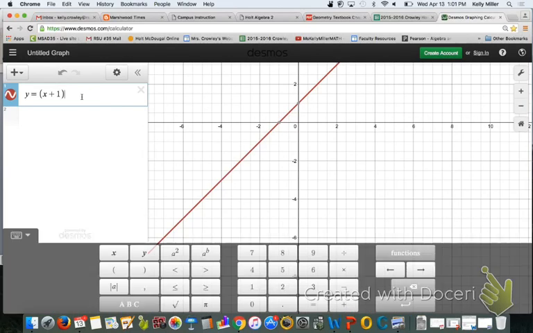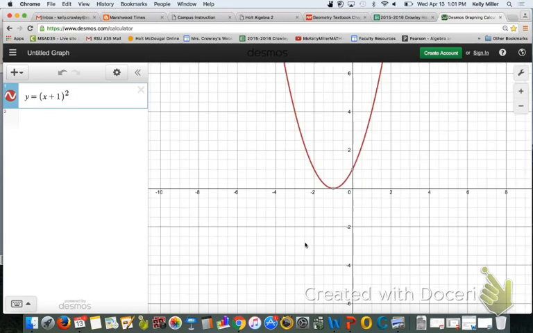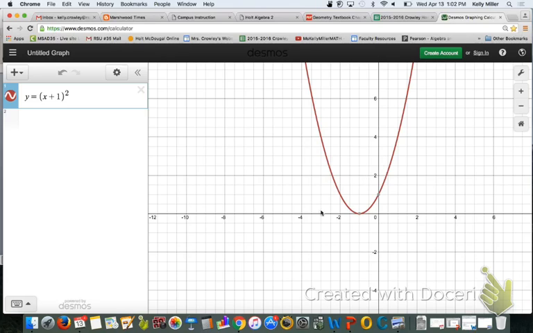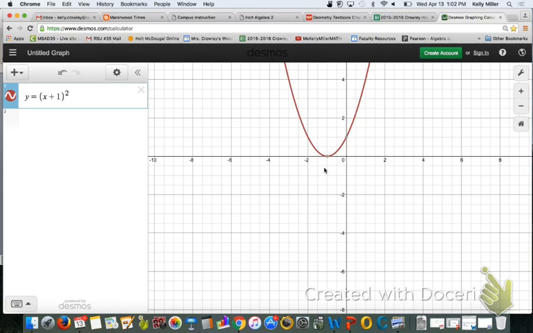If I were to square this, now I just turned my polynomial into a degree of what? 2, which makes it even, right? So does that make sense with your left and right behavior? Yeah. Did your zero change? No. My zero still stayed the same, but now since it's a degree of 2, that zero, that -1, is getting a multiplicity of 2, meaning that it's occurring 2 times.